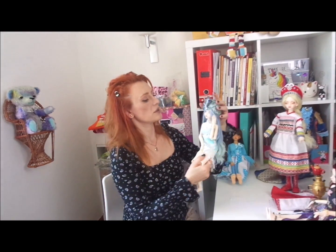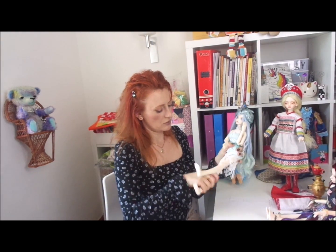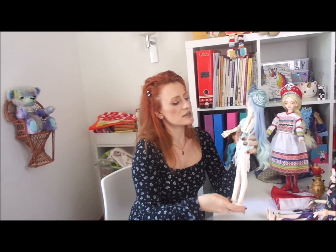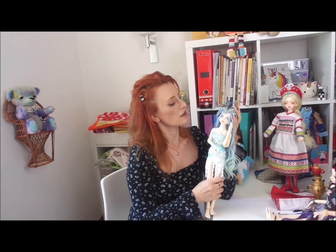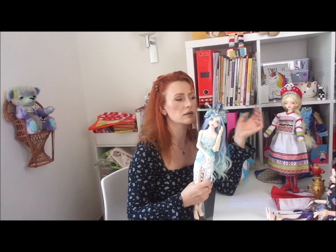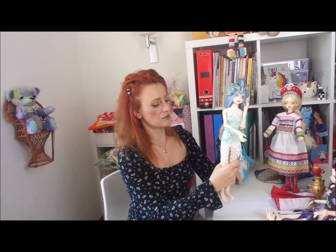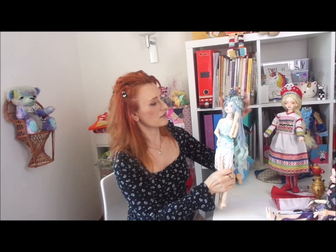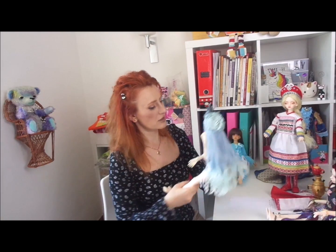Okay, and this one, you've seen her on my little video of how I made this lace dress, and I made her the wig, and this was combined with the wig together, glued together. In fact, this headpiece is like a siren, like a mermaid girl. So I think it fits you quite well. Need some blue tag in there, I think.